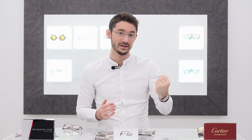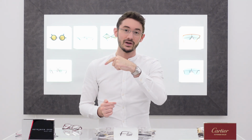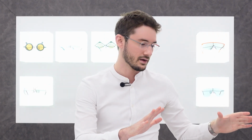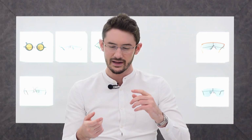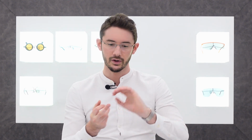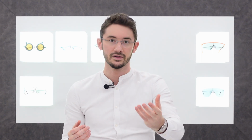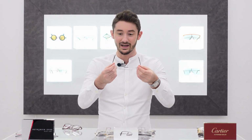This one is called the Alba, but I've made it in my own custom shape, and you should definitely check out the video where I designed that. That's another thing. Rimless glasses can be made with any shape you like. If you speak to a good optician, they'll customize your rimless glasses not only to the size of your head, so they fit you perfectly, but also to the exact shape and profile that you want that suits you perfectly. That's what I did with this Alba, and that makes them one of a kind.